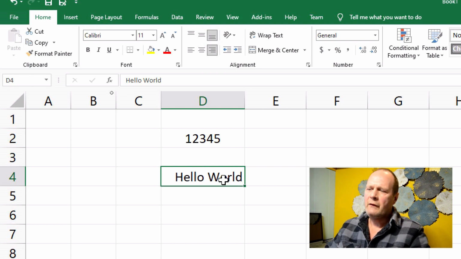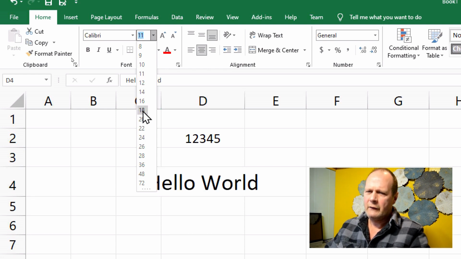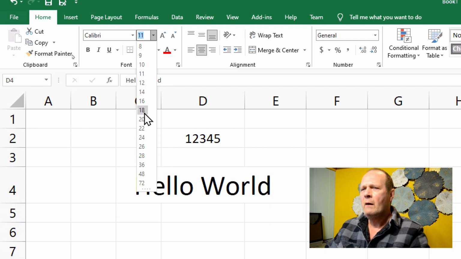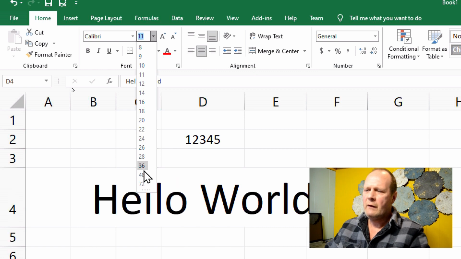So if I wanted to increase the size of this hello world, I'm going to put it back to center, I can go up here and I can type a number, or I can go down here and choose a number. So if you're going to make text within a cell larger than the border of the cell itself on its height, it'll automatically increase the cell size for you. So if I went to 18, you see how that increases? If I went to 48, see how it increases your row height? Okay, so it does that automatically for you. It doesn't increase your column width. You'd have to go ahead and do that manually.